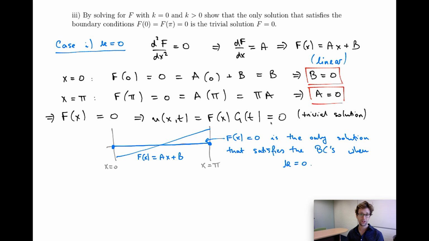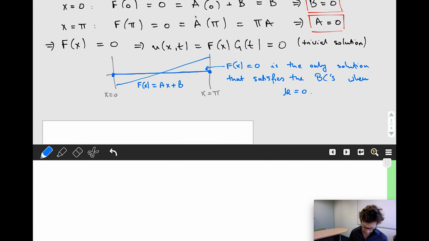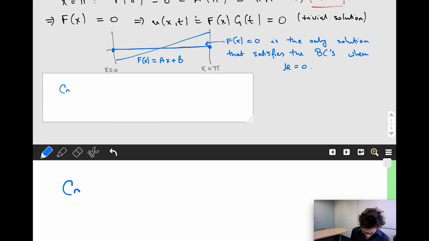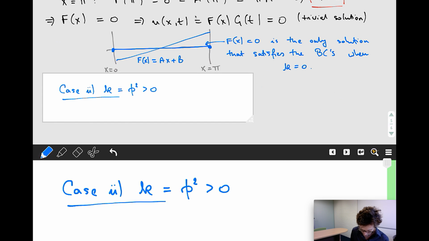So in other words, k is equal to 0 does not give us an interesting solution. So we need to look at one of the other cases. The next one we'll look at is k is a positive number. Now what I'm going to do here is make a little trick that will make my calculation slightly neater. So I'm going to set k is equal to p squared, and of course that is automatically going to give me a number that's positive as long as p is greater than 0. So I don't know what k is, but I want it to be a positive number, so I'm going to set it equal to p squared, and that's just going to give me a slightly neater calculation.